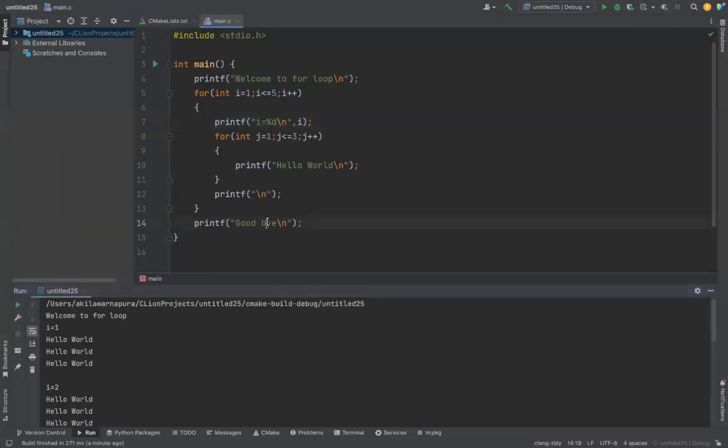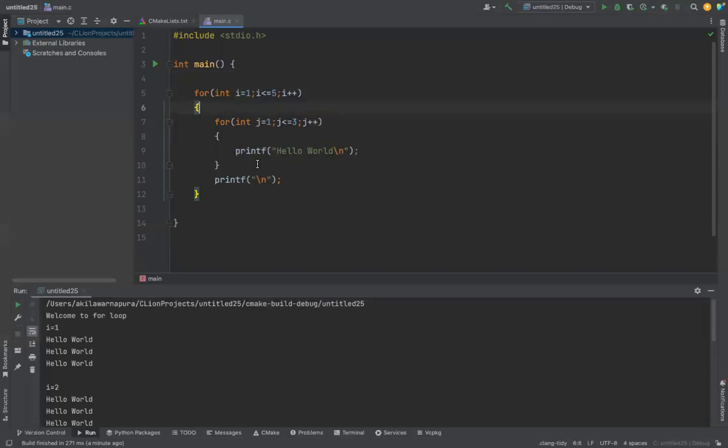Okay, likewise, you can print the patterns using this kind of for loops. So how do we print the patterns? For an example, let me remove this one, and this one also removed, and this one also removed.